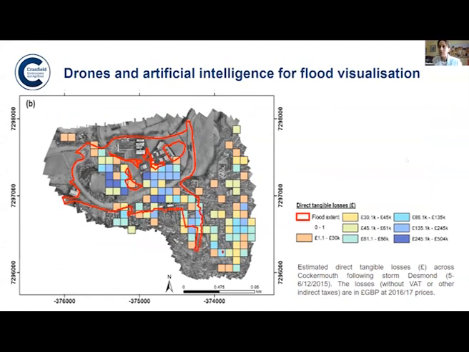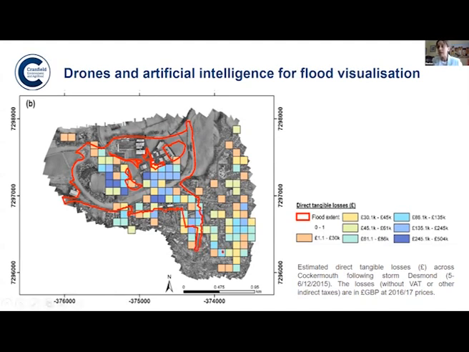In here, what you have in gray in the background is the area that we surveyed at the time. So all that was the data that we collected. And each of the squares that you have in here indicates a level of damage. We had to aggregate the information to make sure that we didn't identify single houses and people could not pinpoint a house. But if the information is required at house level, we can provide that as well.